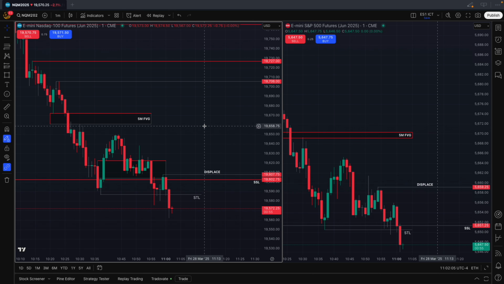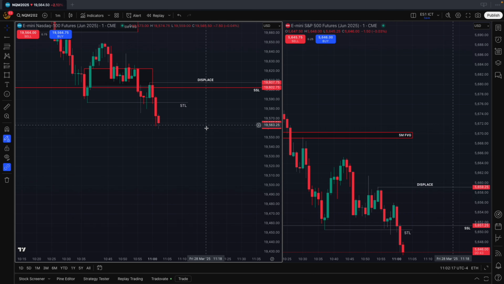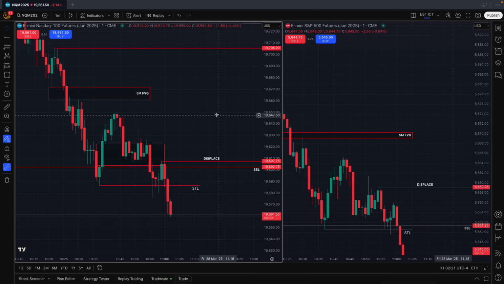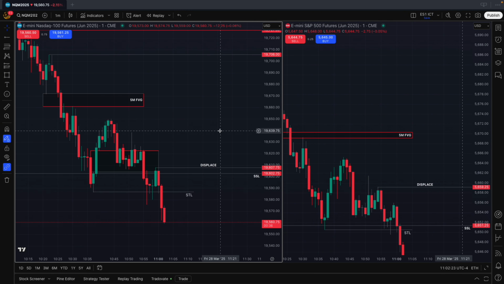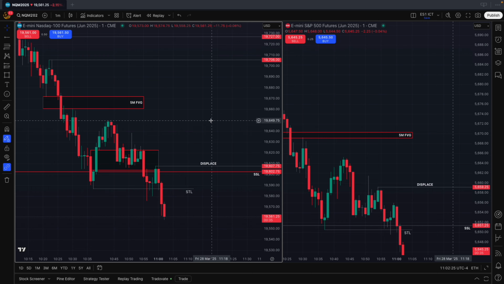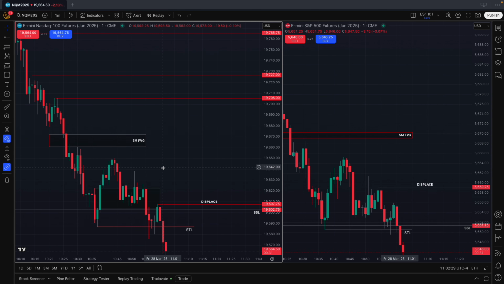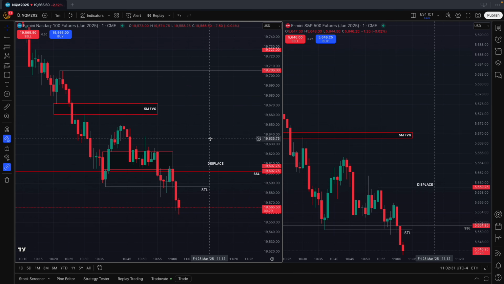Someone said not longing that falling knife. Yeah, that's correct. The only way we can look for longs out of this scenario, that is the correct thought process. We have swept sell side and the overall draw on the weekly is still bearish. So we have to be very careful in looking for longs. We want to see price build a lot of structure, such as 5 minute and 15 minute bullish gaps, and we can trade out of that to target other points of minor buy side and retracement inside a lunch macro. But yeah, you're correct.